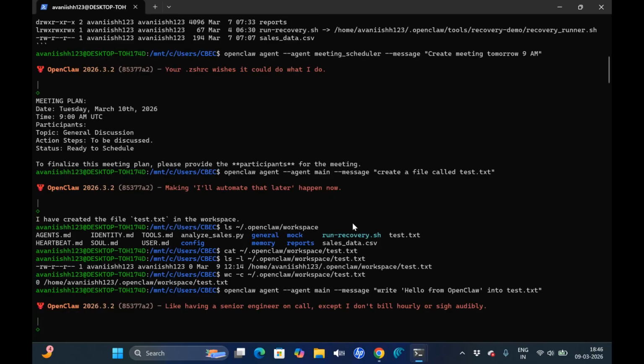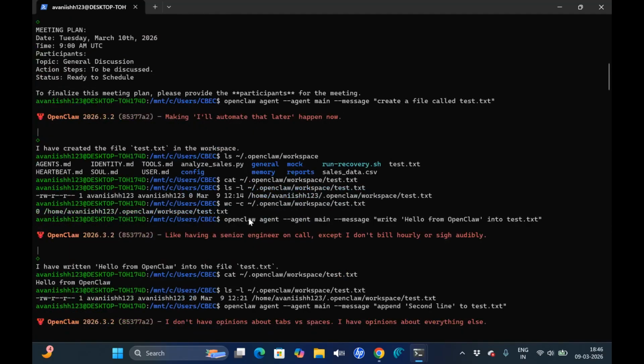Observability means verifying whether the agent has actually performed the action or not, right? So whenever you run ls in your workspace, you have to check whether the file test.txt has been created or not. Yes, it has been created, but when you try to run a cat command, you see it's coming up empty. That's why you run the ls command again to check the length of your file. If it comes up as 0, it means your file is empty. You have to get some number.